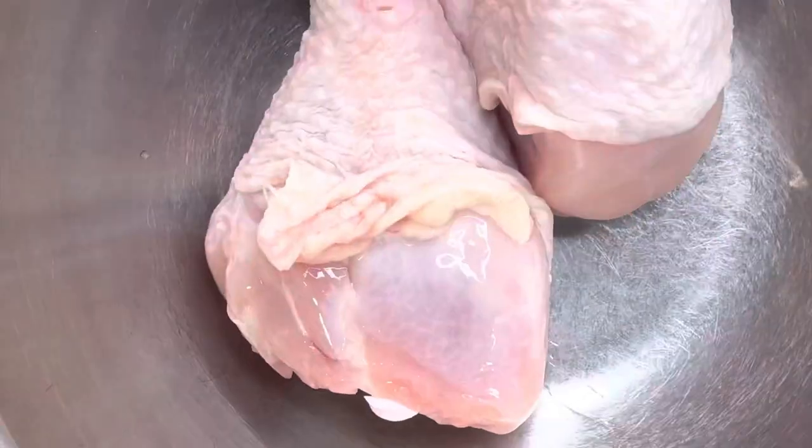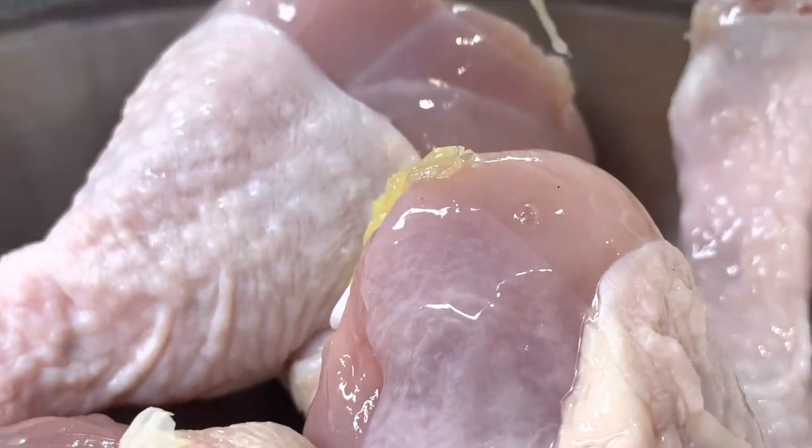So let's get started! Alright, start by washing your hands. Then grab your chicken, cut it up, grab a bowl, wash it thoroughly, and just place the chicken inside. Next, you're gonna grab your ginger garlic paste, 1 to 2 tablespoons each.